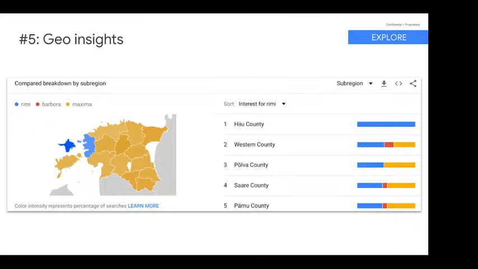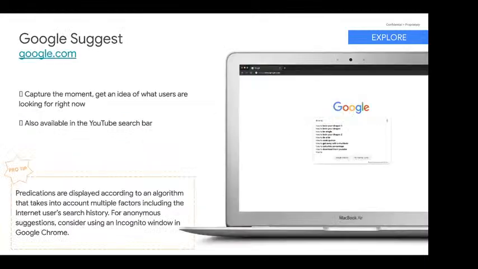So 5 key themes for using Google Trends, and I'll just repeat myself. I believe that Google Trends can become a daily tool for marketers just to be able to complement your different types of activities with additional pieces of information. So going to other exploration tools, and we'll spend much less time on those than we did on Google Trends, because I really wanted to dive into that, just because there are more use cases for that.